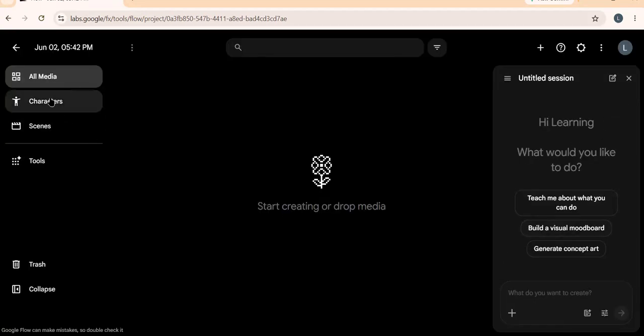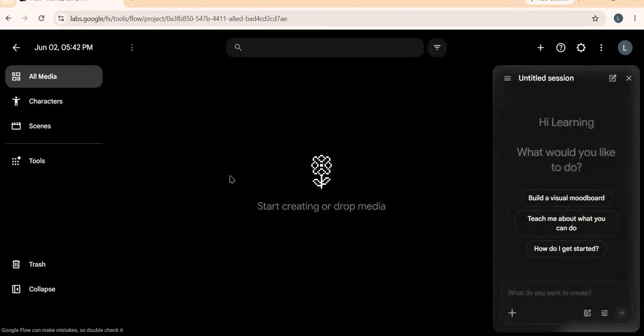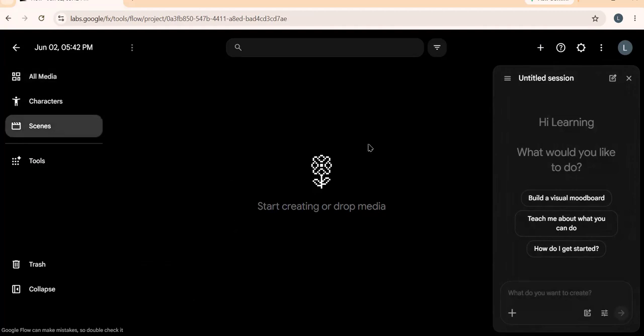Now here you can see characters. Here you can create the characters in your project, whatever different characters you are going to use. For creating characters, it uses Nano Banana 2 and then it uses the characters which you have created here while creating the videos. There is a limitation: it can create 10-second, 8-second videos. But if your video is, let's say, 30 seconds, you get part videos and you can combine them here in the scenes. So you download the created video, put it over here and you can combine them.